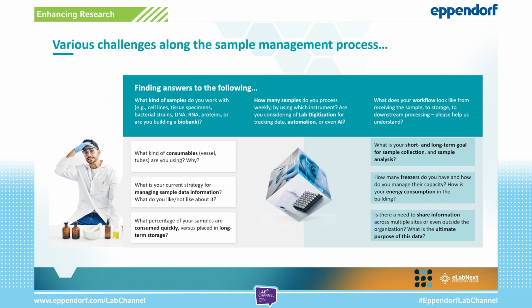So some things that we don't even think about. For example, we talked about the deep data lake. When you have 200,000 samples, and all of these samples have metadata fields upon metadata fields, now we will see how Toxometris AI will be able to mine that data. But what about any other AI tools that we don't even have access to yet, and they are currently in development? All of this data that you are collecting, if you don't do it in a standardized way, you won't be able to reap the benefits of it in the future. So the more organized and standardized you are now, the better off you will be in the future. So what are the long-term goals of your data collection is something that should be asked.